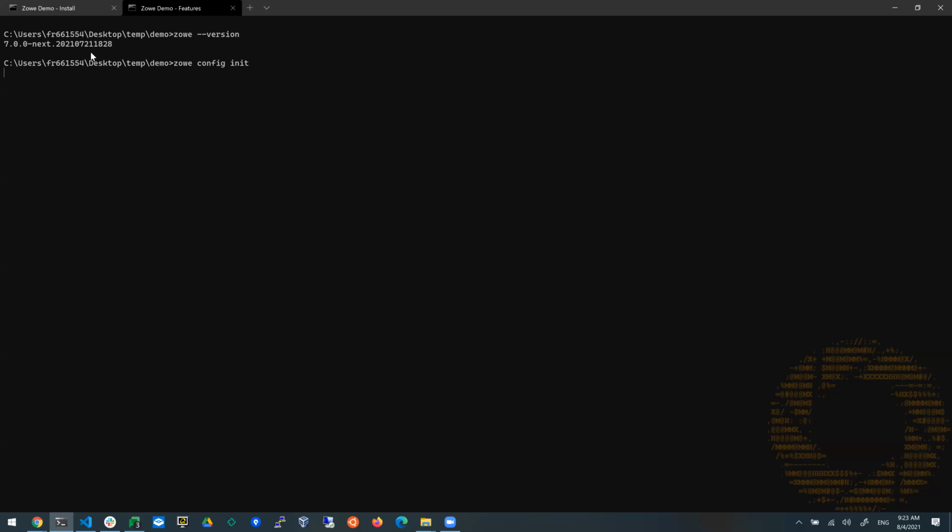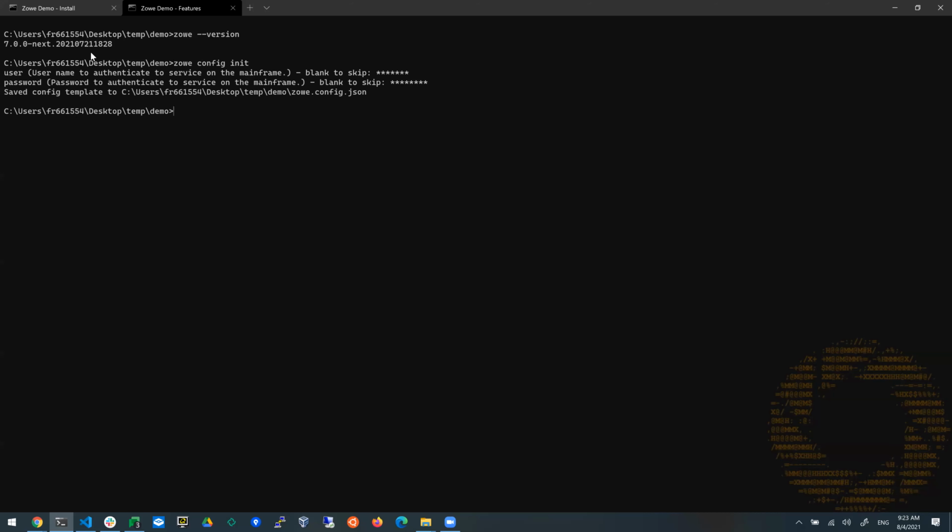What that's going to do is prompt me for a username and password. I'm just going to provide that here. All right. It's going to create a couple of files for me that were not there before. It's going to create a schema, which we're not going to go into in too much detail. That's just basically provided intelligence for whenever we're editing this awesome file that the command created for us. So I'm going to go ahead and open this workspace in VS Code.